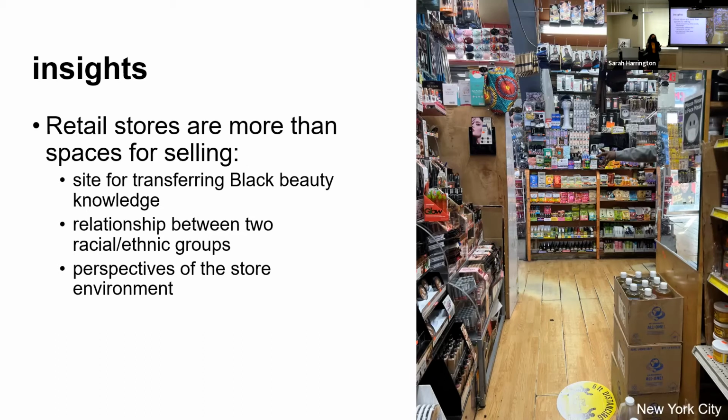And then lastly, when you look at it from the perspective of the owners and also from the consumers, there are different ideas of what's happening in the store and also the way the environment is working to amplify that or decrease that. On the entrepreneur or ownership side, this is just the way the store is set up. They might have bought the store from someone else, so they're carrying over that design, and there's no real intention behind it, they say. And then for consumers, this is only making the experience worse. It's helping people keep track of where they are in the store or encouraging them to get in and get out.